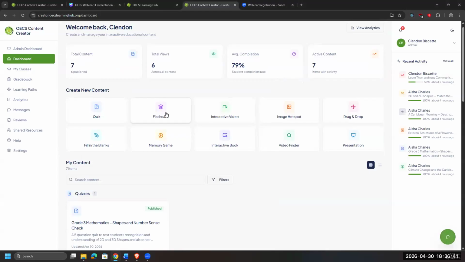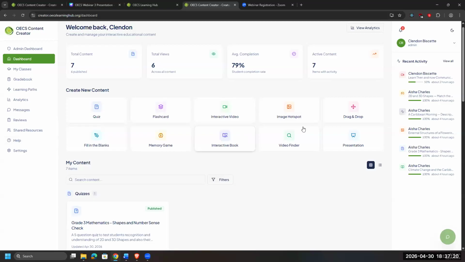Now, what is a flashcard? A flashcard is a student's digital flip card. So you may have content on one side. Let's say you have a definition or an image on one side and a definition on the other, or a term on one side and a definition and image on the other side. So if you want to give students a package to get familiar with a set of terminology, they can use the flashcard, where you can create a set of digital cards. Some of us who used to study back in the day used index cards, so it can be something like that.